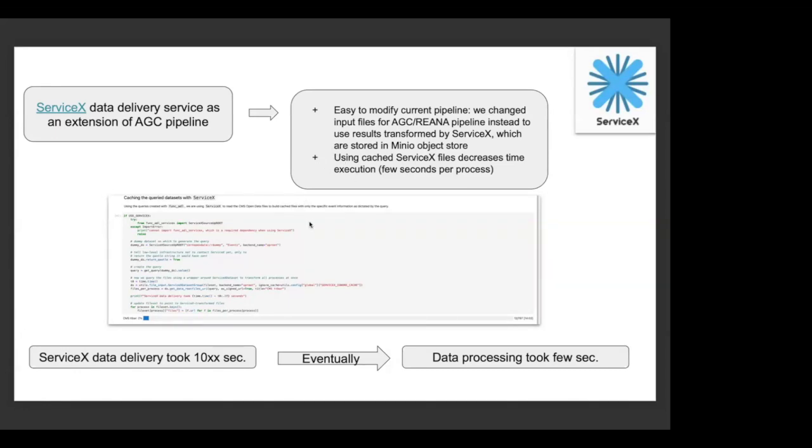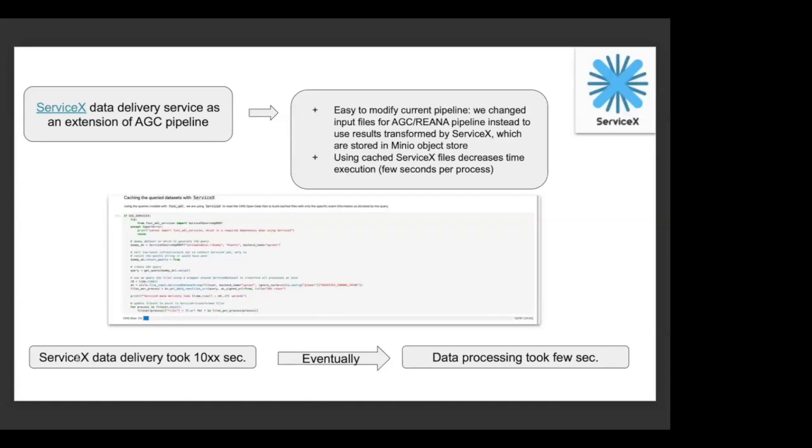So we again just used our already reproducible, changed AGC workflow, then gave it the ServiceX files, which are stored in a MinIO object store. In our case, it was the UNL MinIO object store, but you can have your own locally.